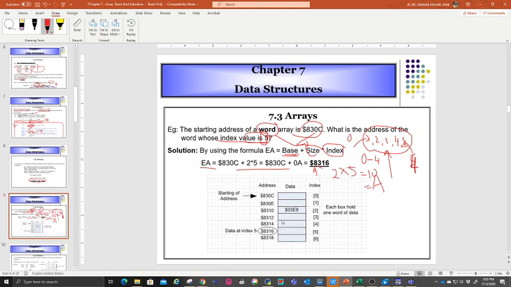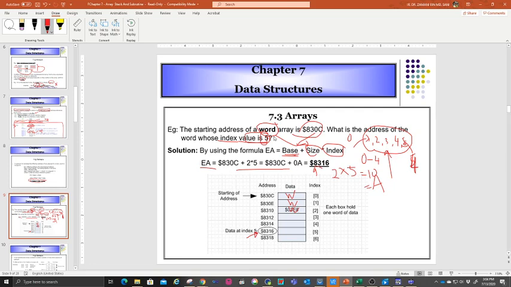You can see that here, if you use this formula, finally, the address of the element whose index value is 5, you can know the exact place accordingly using the formula. So now it's 8316. You can see that here it starts from 830C, and then this is data for the word size. Word size, so you can see that it's by word size. This is word size also. So finally, the value for the address is over here, 8316. This is the address for the index value number 5.